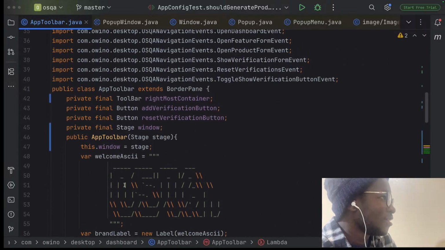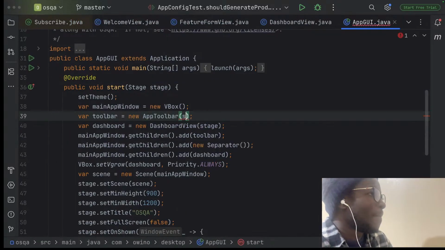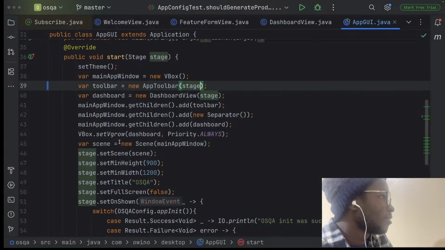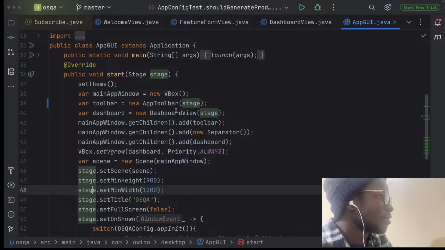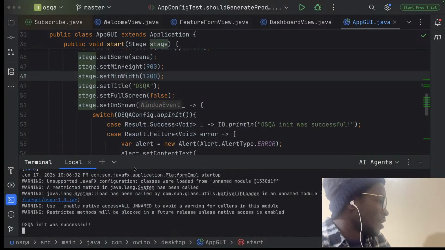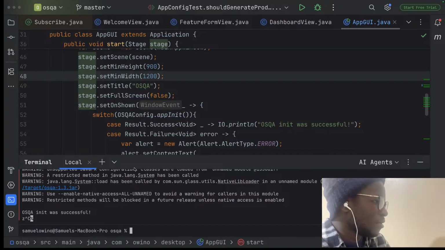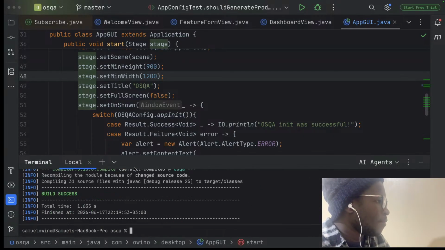Okay. Yeah, stage. So I've just passed that in there, which means we can probably already try and see if this works. Let me try and compile it first. Okay, we're good.